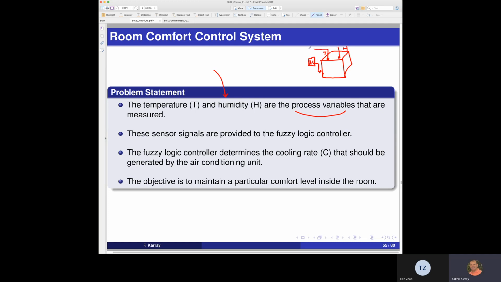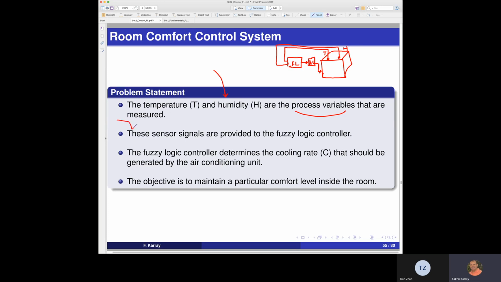Okay, and both of them are going to be sensors that are going to go to a fuzzy knowledge base system, and this knowledge base system is generating a decision signal for an air conditioner system. Okay, so this is the model here. There are two types of sensory values, and this is the fuzzy logic system here. The fuzzy logic system is going to be connected to an AC, which is connected to a room control system that is going to generate cool or heat for this particular system.